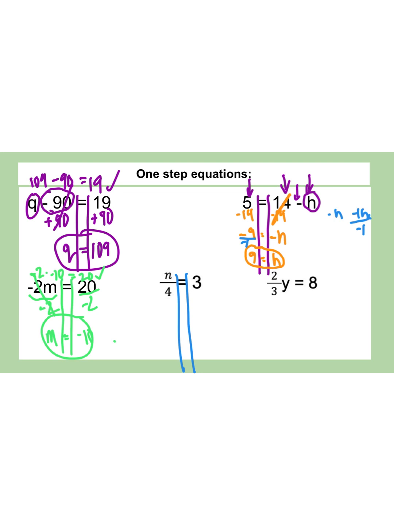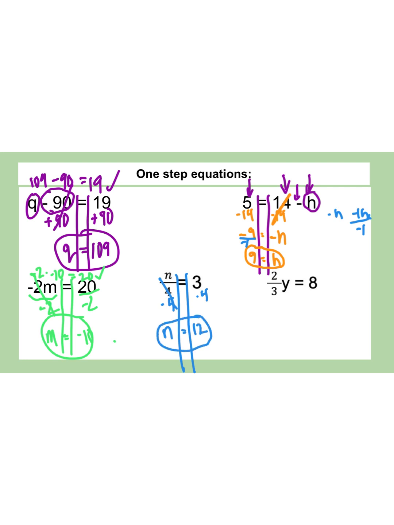It is a fraction, but we know all fractions are also division problems. So n divided by 4 or n fourths. Okay, what makes more sense right now? n divided by 4, because we know the opposite of divided by 4 is times 4. What I do to one side, I will do the same thing to the other side. When I have opposite operations, they cancel out, and I have n left. On the right-hand side, 3 times 4 is 12.